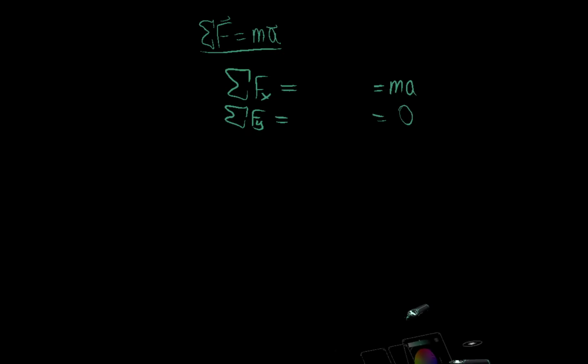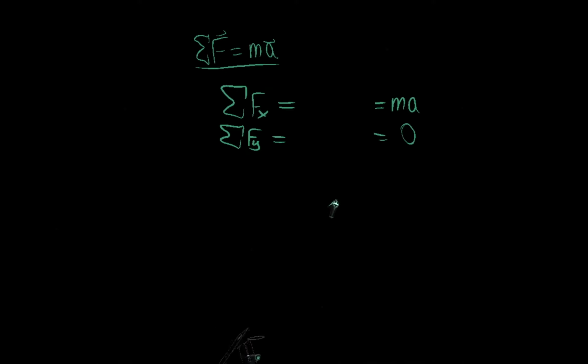4, you're going to get your equations. This is really the only difference here. You're going to get your equations, but you're going to set at least one of them equal to ma instead of 0, because it's going to be accelerating in one way or the other. If it is accelerating in one direction or the other, you need to remember to say that it is accelerating instead of writing 0. That's really the big difference.